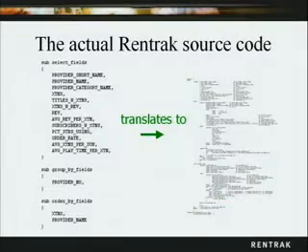So here's the code. This is actually from the Rentrak source code base. This is the code that we use to define that report. I don't know how many people can read this in the back, but basically what I'm saying is I want to see the name of the network, the number of orders, the total number of titles that had transactions, revenue, yada, yada, yada. Basically one line for every column that ends up on that report. Our translation engine takes this, converts it to the SQL, runs it, and builds the report for the end users.